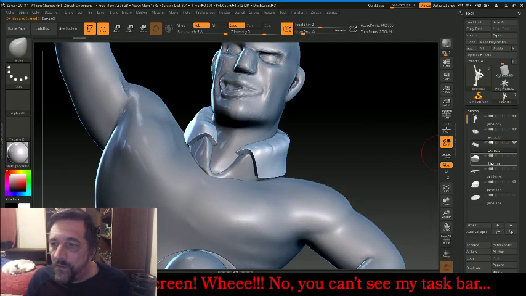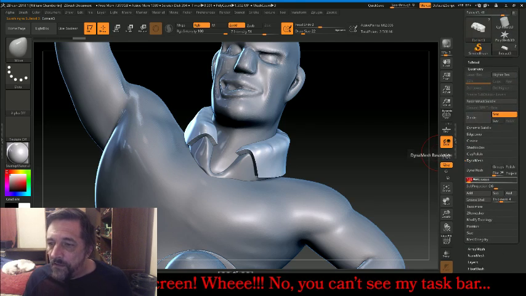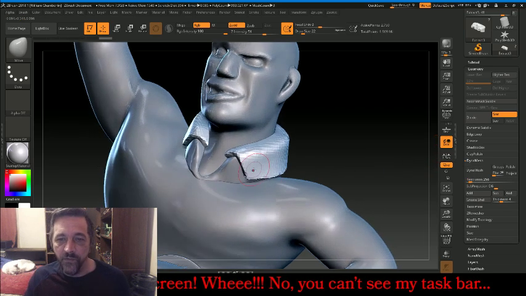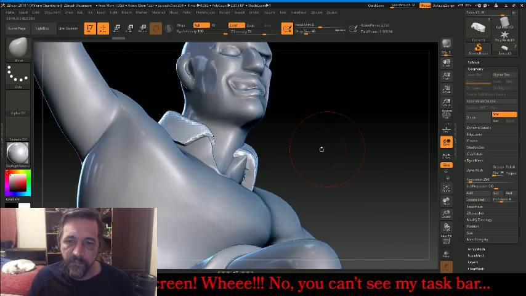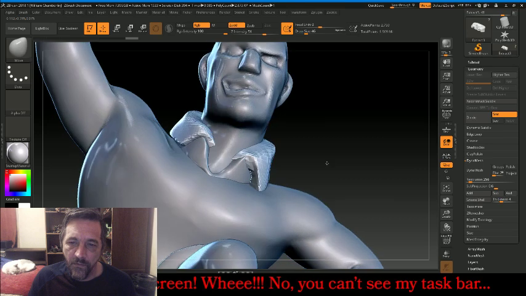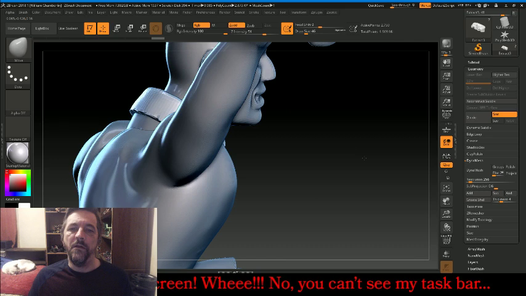Now, here we're going to dynamesh it at 256, and using the move tool, make the move just barely large enough to almost reach that point, and we're going to pull it down and out a little bit, and then here we're going to pull down. Then we're going to grab here and do the same thing. We're going to grab it and pull it down. We're going to grab this end and pull it in. And that's going to be our collar.